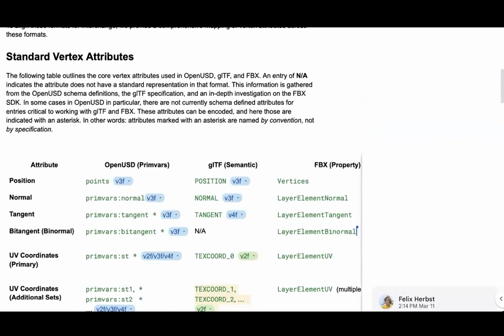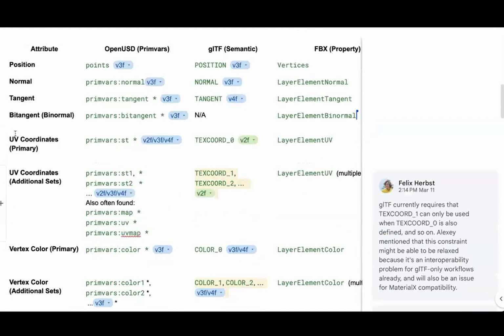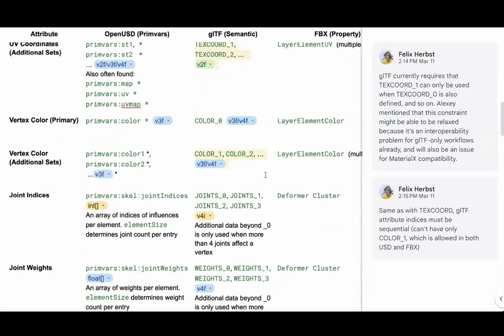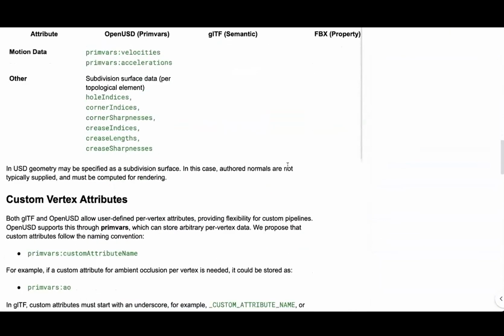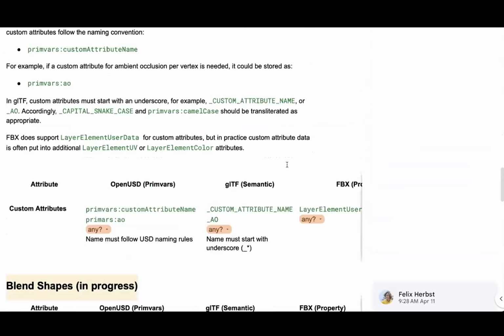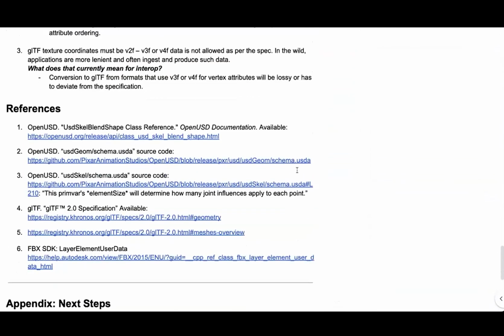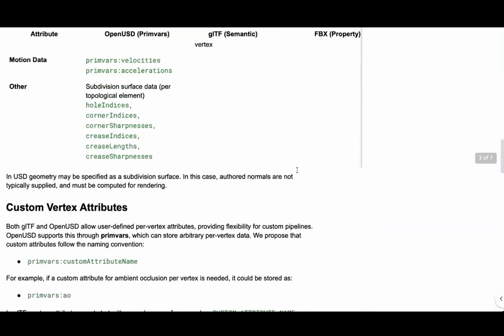And so we went ahead and we identified all the attributes that came out of the survey, and we came up with the equivalent names. We wrote some notes about how they work. Felix came up with this cool idea of using these drop downs to make little pills to highlight what the types are, which I thought was fun to read. So we worked through that. We added some notes about custom vertex attributes and how they work. We started to talk about blend shapes because as soon as you have things like vertex positions, you need to be able to talk about how you move from one set of positions to another. We're working on notable differences and gathered a bunch of references. And so this is the state of the thing right now.